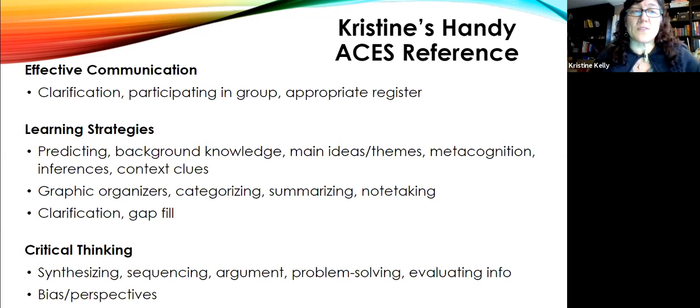Are they working with main ideas or themes? Are they being metacognitive about their progress? Are they making inferences? Are they using context clues, graphic organizers? Are they putting things into categories, summarizing, note-taking? Again, clarification, any gap fill activities where they have to fill in information, any synthesizing of multiple pieces of information, sequencing, anything with argument, problem solving, evaluating the info they're reading, whether it's a website or not, and looking at different perspectives and looking to see if there's bias. If you're doing any of these things, you're doing ACES in the classroom.